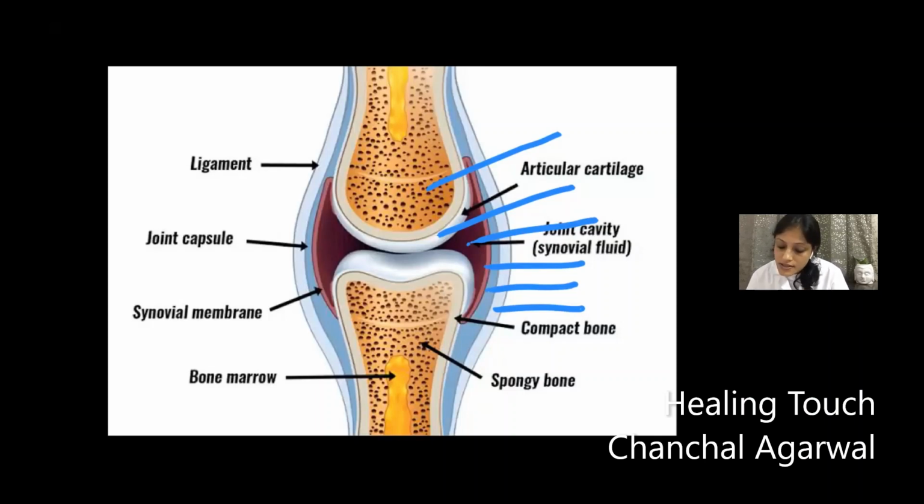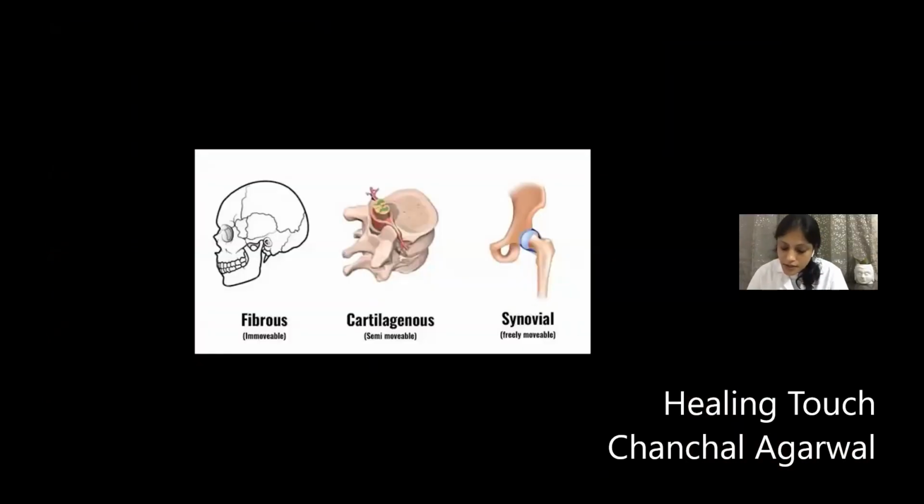So this is a classical example of the synovial joint. So I hope सबको ये synovial joint का classical example जो है ना, ये हमेशा याद रहेगा. But before that, I'll show you one more picture. That is also a very nice picture. See this. इसकी आप picture लेकर रख सकते हो.